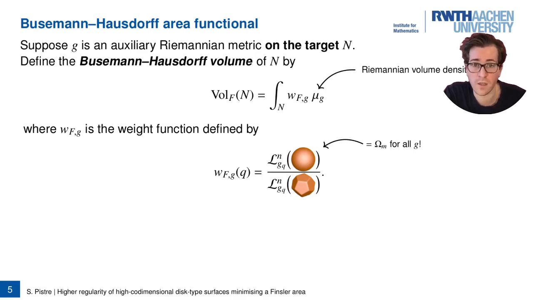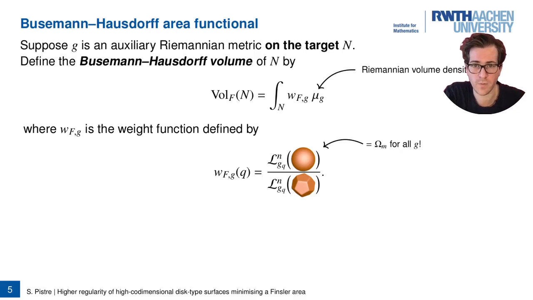The second thing that you can notice here, but we'll see it on the next slide in a little computation, it's a bit strange that you have to pick an auxiliary Riemannian metric, but indeed it is actually not strange, because the whole computation of this volume will be independent of the metric G. I've said this before, the numerator is a constant, and if I'm changing this metric G here, notice that above in the integral also the volume form will change, and so it's upstairs and downstairs, and there will be a factor which you'll see on the next slide which will cancel.